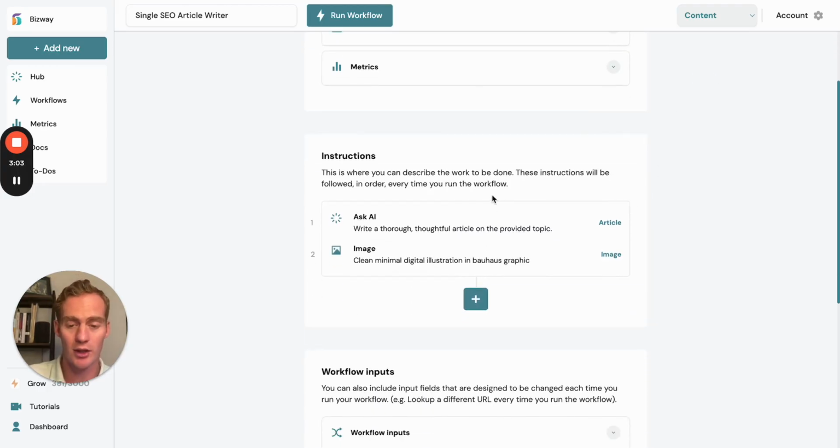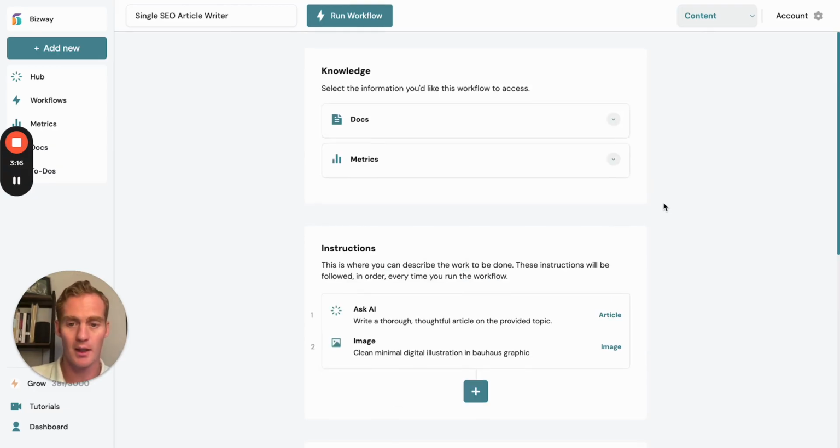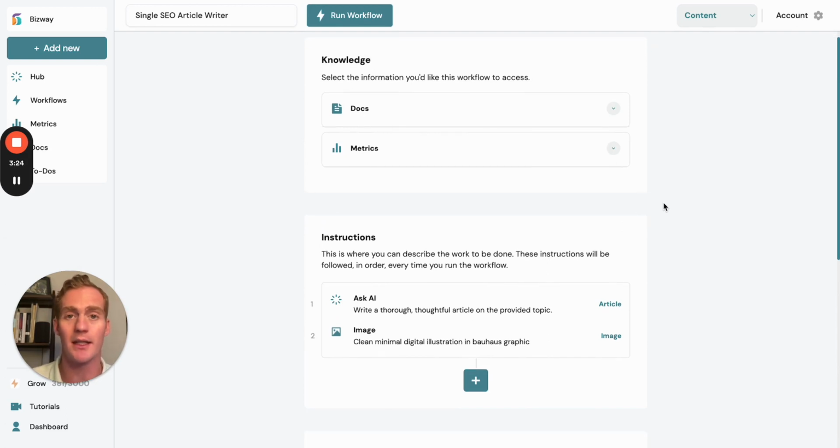You'll need some instructions. So in this case, our instructions are going to be some details about the type of article that we want, as well as the image description. And lastly, you just need a way to send that message to an AI model and receive a response, or in this case, in Bizway, we're going to receive a document as your output.